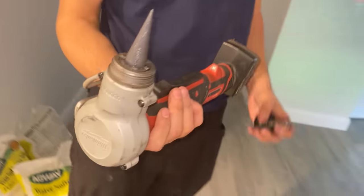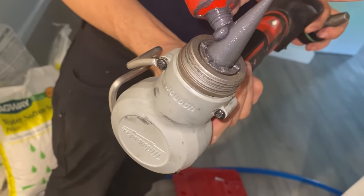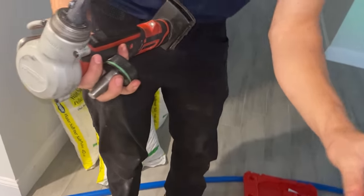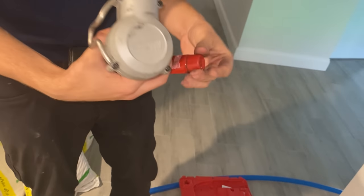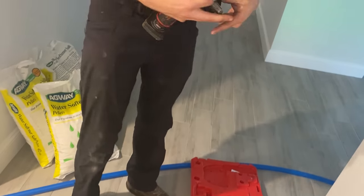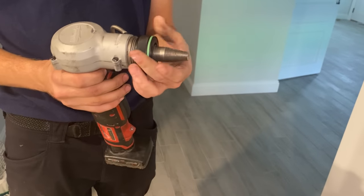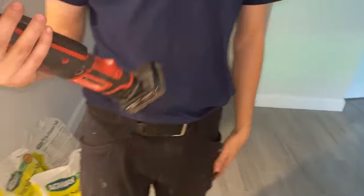Let's start expanding some PEX. First things first, right? Did you put it on here already? No. We need to lick it before you stick it. So we're gonna put a little lube there. All right, look, Uponor lube. Yeah, that must be some powerful stuff. Now you got the lube all over your hands? It's fine. All right, put on the jaw. Not the jaw, the expansion module, the adapter. Spin that on. Okay, it's on there good.